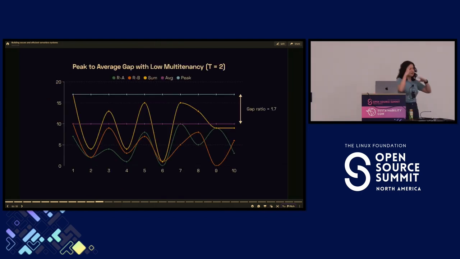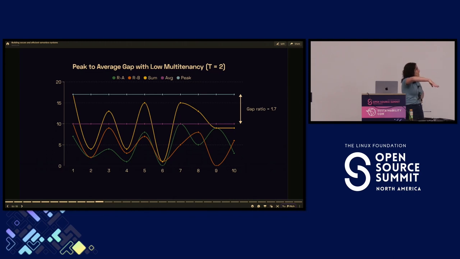And so I wanted to visually see this. I'm a visual person. So what I did is I randomly selected numbers between 1 and 10, and I did that for two functions. So we have two units running in our system here. At any given time, they have a different amount of load between 1 and 10. The bottom two lines here are each of those two functions and their traffic throughout time 0 to 10. You can see that the third moving line is the sum of their use at any time. And then the top line is the peak at any point that I had to provision for, and that was around 17.